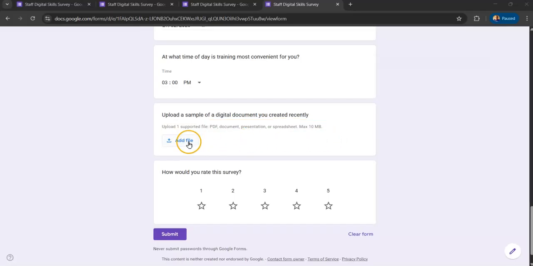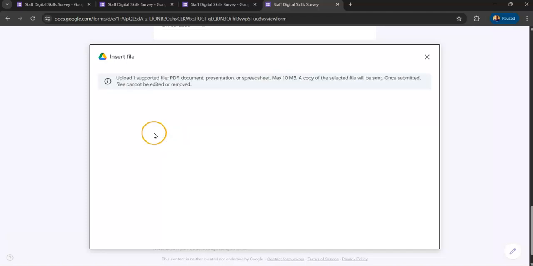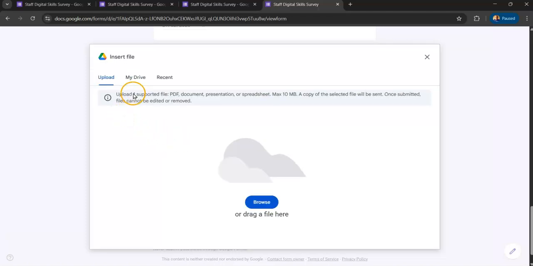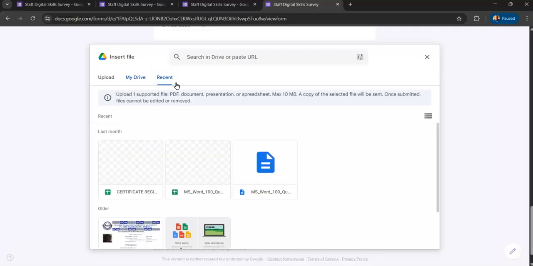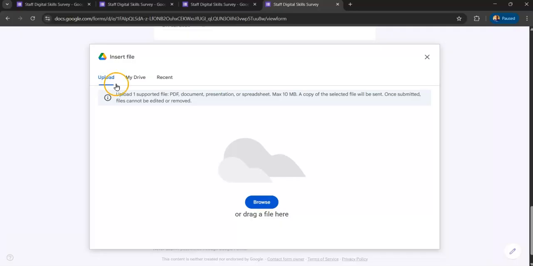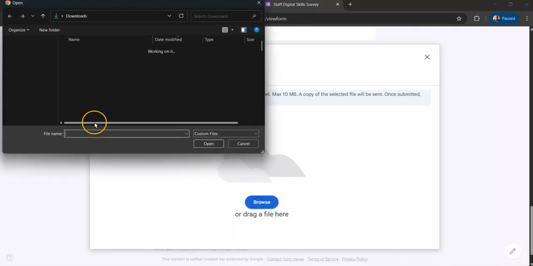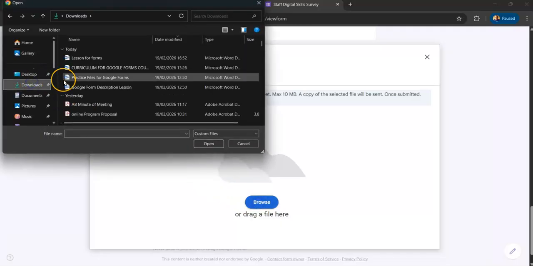So I can go ahead and click on here, whereby I'll be able to upload a document. I can browse for my local computer. I can go to my drive. I can check recent. As you can see, I can check recent. I can go to my drive and then just browse through, and then maybe I'm able to get something.